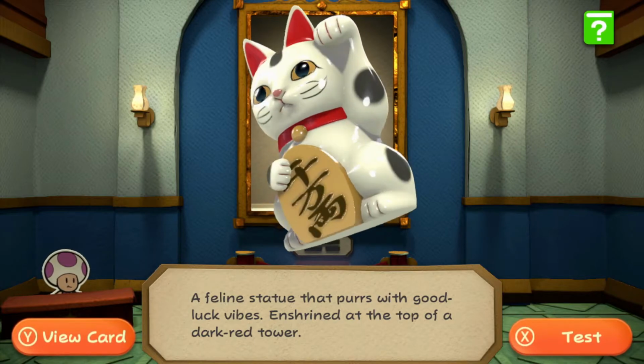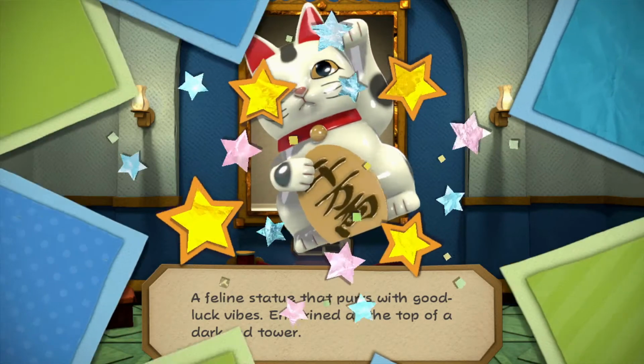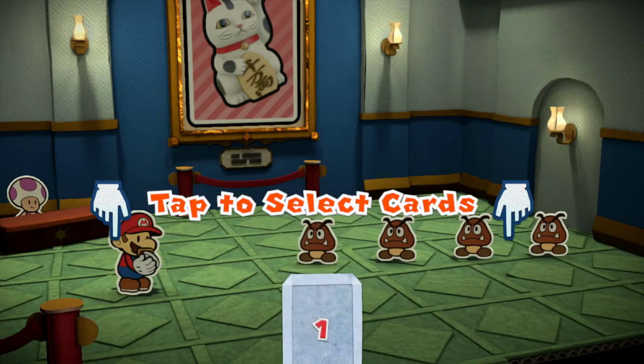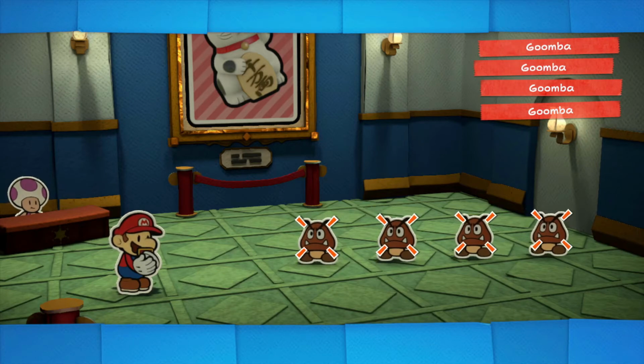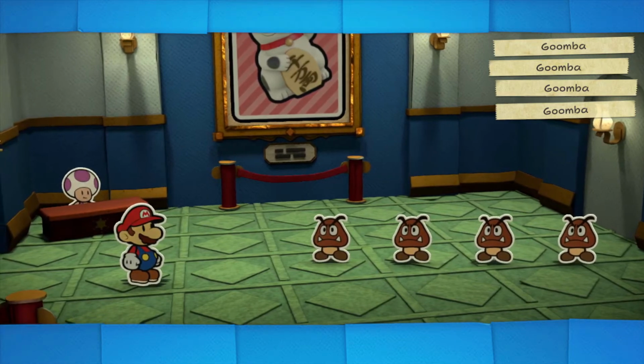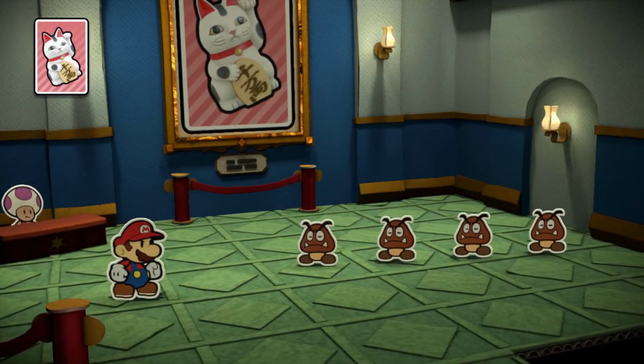Let's see. So, feline statue, yeah. That's the catalog. Love how that question mark thing came up then. It's like, I think that would have come up earlier. Anyway, let's watch the cat do its thing.